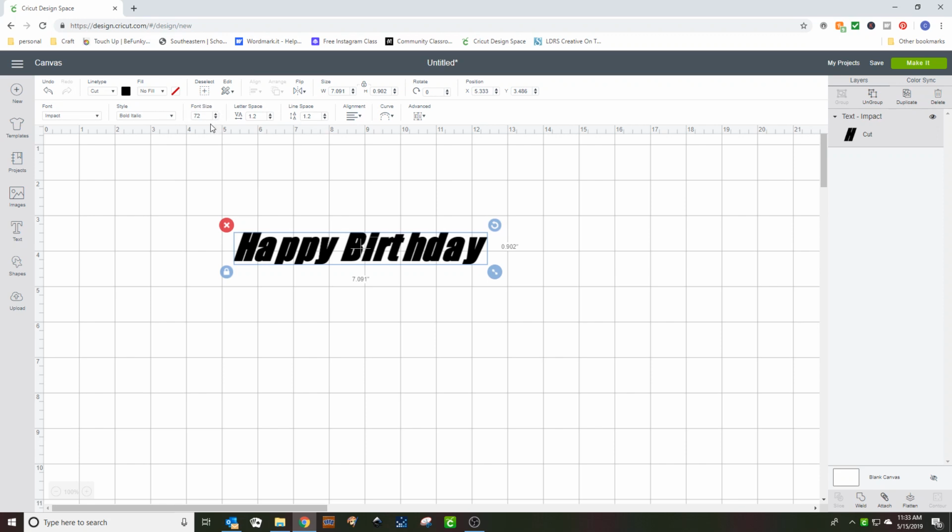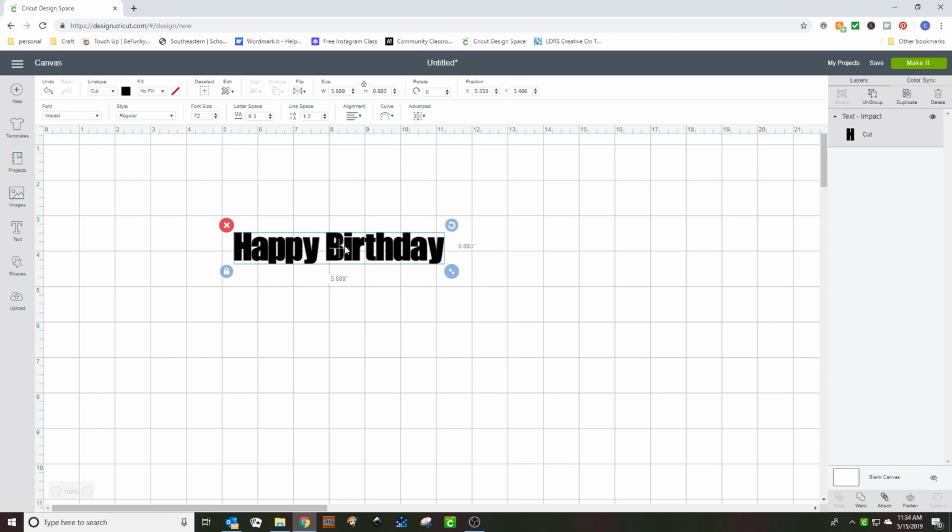In this box, you can choose the font size. The default size when you put in fonts is always 72. You can take it down to 1, but you can't read that. We're going to make it 72 again, just because it creates nice big fonts, and we're going to make it regular. Letter spacing is the spacing between the letters, and usually I will just adjust that with the little arrows.